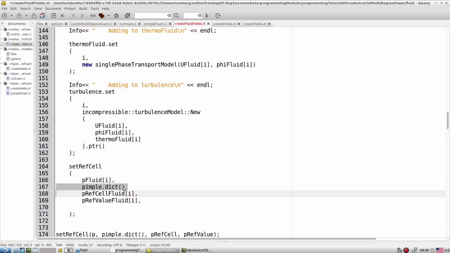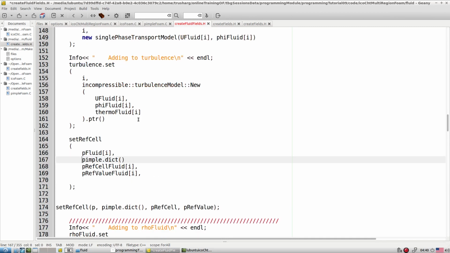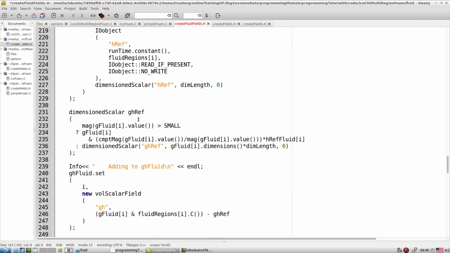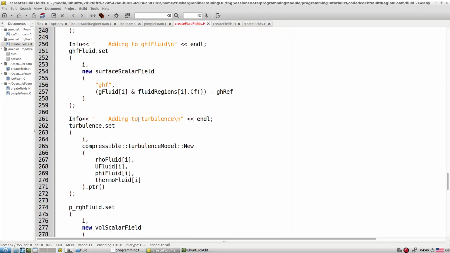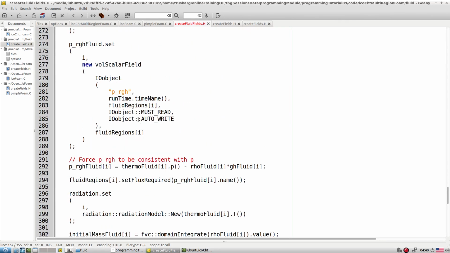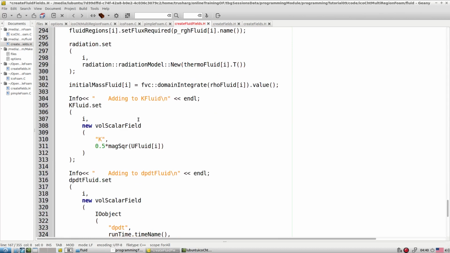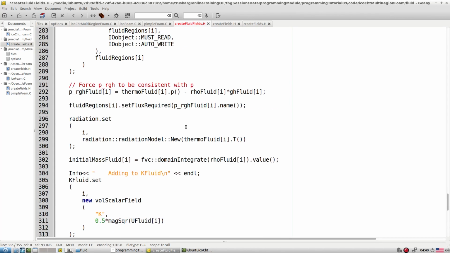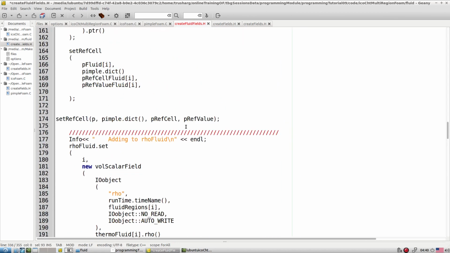Now the problem is this pimple dict file, how to resolve that. We require the pimple property. Let's see where they set this value here, pimple K thermophysical. The pimple dictionary is set something like this way. Let's copy it near to our area.